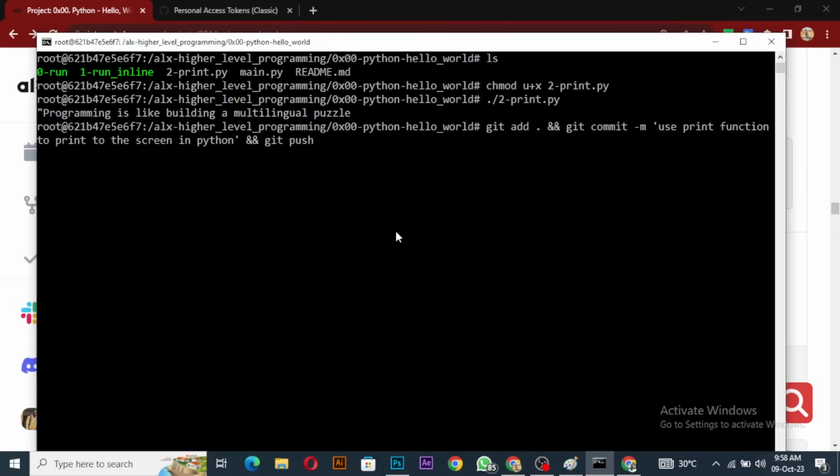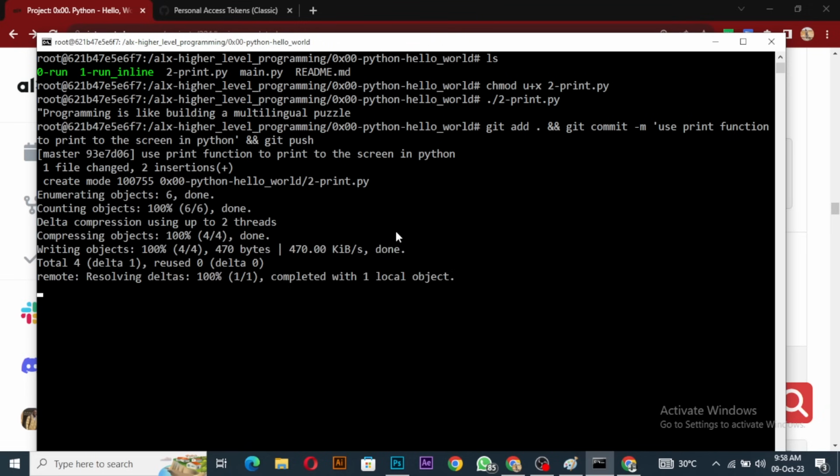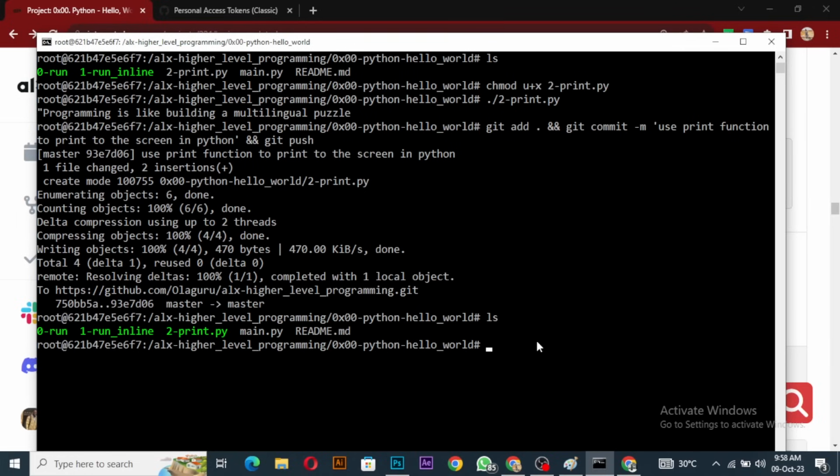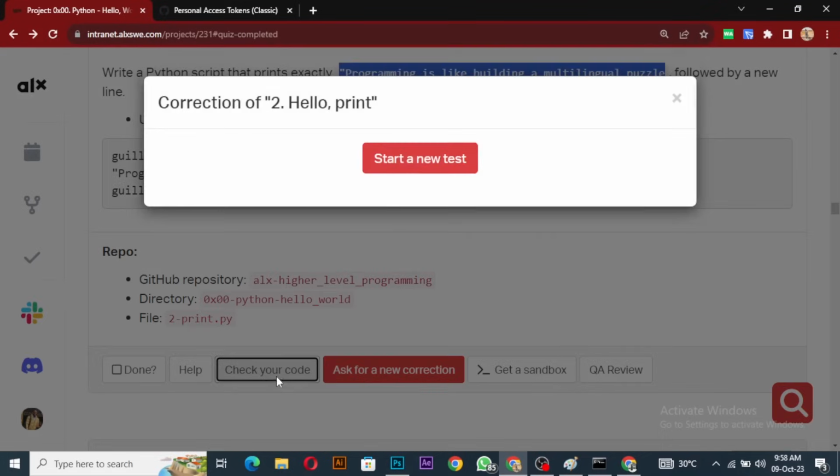In Python, and then we push that, and then do ls. We have this 3. Remember this one we just used it to test, so we don't need to push it. I don't know if I've pushed it mistakenly, but anyway, we have this.